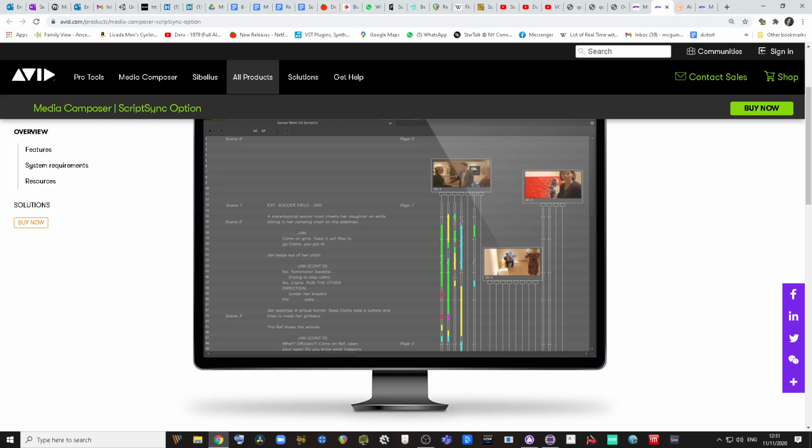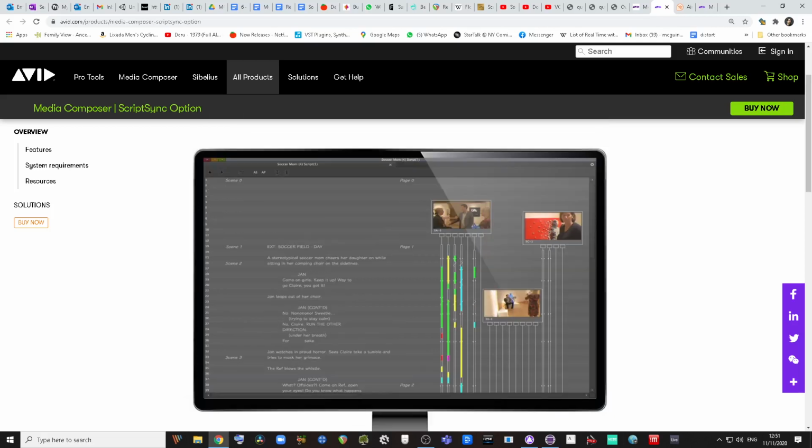And the reason that we try and aim to use Media Composer over everything else as a non-linear editor choice is just because of its power and its scale when it comes to working at large formats. I just want to mention one of these reasons now, which is called Script Sync. This is a feature where it actually links all of the text from a script into the actual clips that you've got in your bin. And it's really smart, and you can actually click on the various lines of your script and it will bring up the source clip in your source monitor within Media Composer.